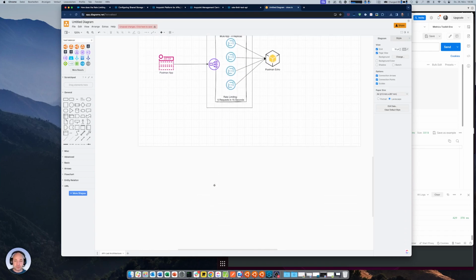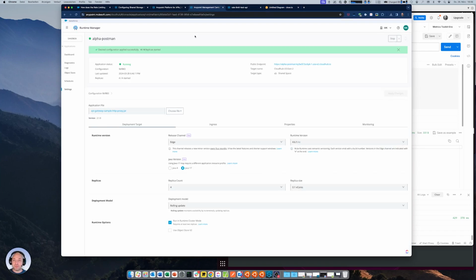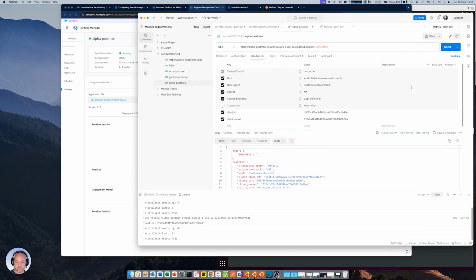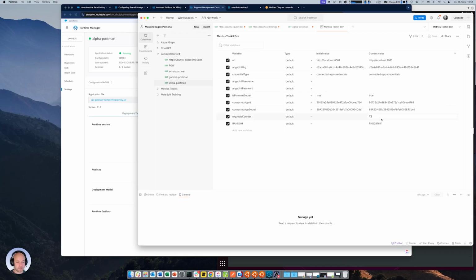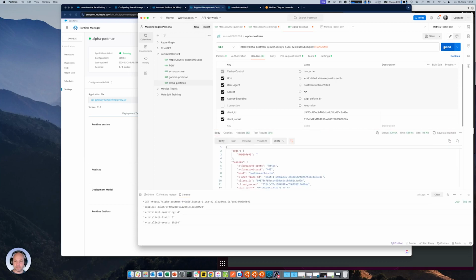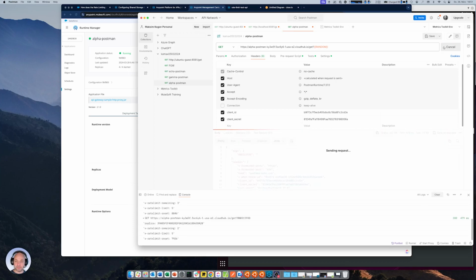All right, so let's check what's our deployment doing. And we have 4 replicas now started as a cluster. All right, so now that we have a cluster, let's test it again and see how it behaves. Let's reset our counter. Right, and here we are. 1, 2, 3, 4, 5, 6. As we can see, the 6th attempt within the rate limit window is being respected. So that's exactly what we wanted, right?